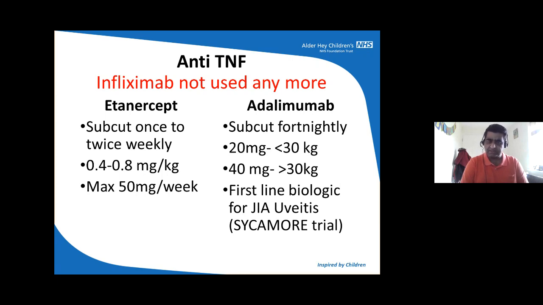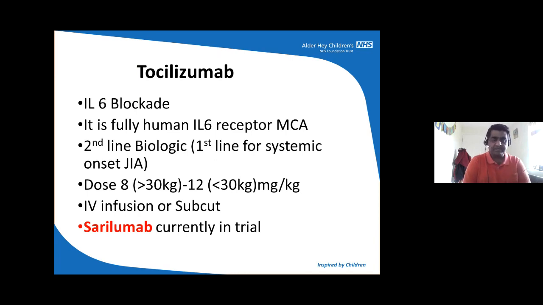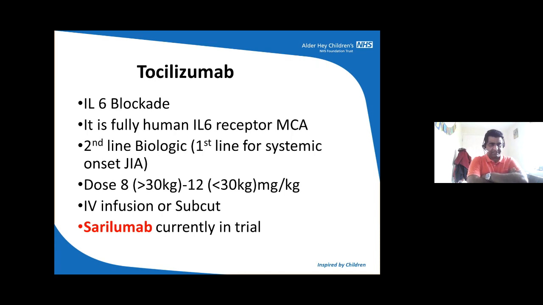Adalimumab is also a first-line biologic treatment for all types of arthritis, especially for uveitis in JIA patients. Since the extremely useful results from the SYCAMORE trial, adalimumab dosing is relatively straightforward: 20 mg every two weeks for under 30 kg, and 40 mg every two weeks for over 30 kg. Our second-line biologic is tocilizumab — a fully human IL-6 receptor monoclonal antibody. It is second-line for inflammatory arthritis but first-line for systemic onset JIA. The dose is 8 mg/kg for over 30 kg patients and 12 mg/kg for under 30 kg patients, given once a month.